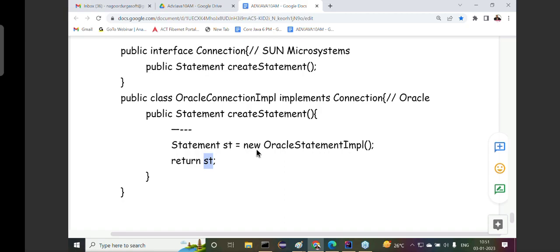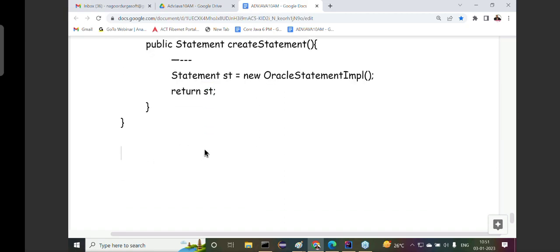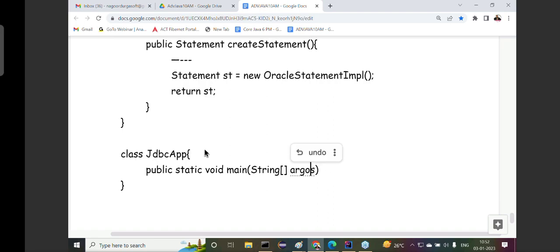Okay. Then after that, here we have to prepare the class JDBCApp. Inside this, public static void main, String array args.